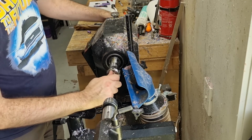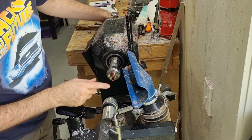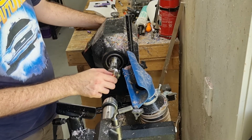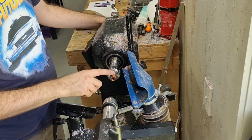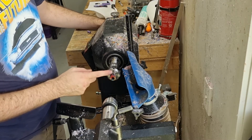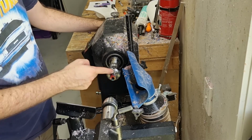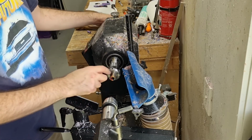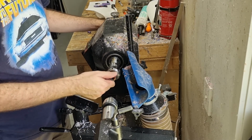Okay, so you want to screw it on as much as you can. We do run into a problem later on that the outside diameter of the mandrel is bigger than the final diameter of this, so we will have to untighten it a bit to give us a little bit of room there. That's one of the advantages of turning it between centers, that you don't have that problem. Eventually the corner of that mandrel actually wears away and you get enough room to do it without it. But having it pressed up against it gives you the most strength when holding it.